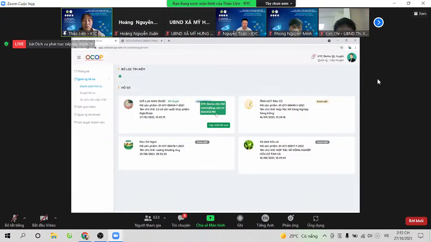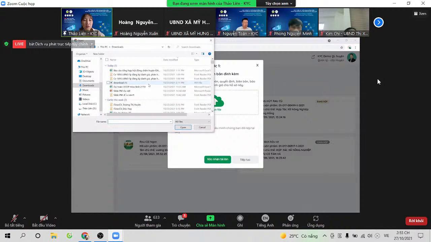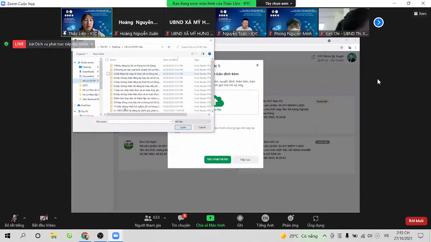For the district manager, we need to press the update result button. Then, as a district, you need to press on this so-called updating button for the product rating assessment at the district level, making sure that it is done at the district level. And you will see that step one for the district manager requires attaching accompanying documents, for example, a working minute or a relevant legal document supporting the assessment. It is similar to the way we submit a file document: we select a file, and you can select a scan file stored in your computer.